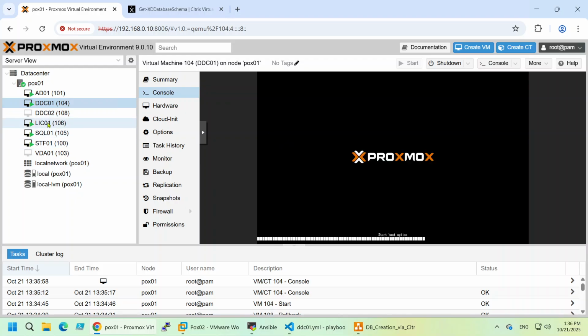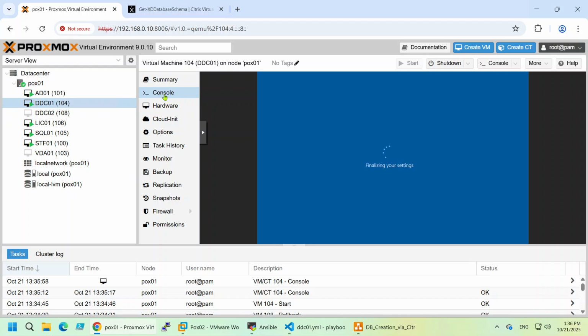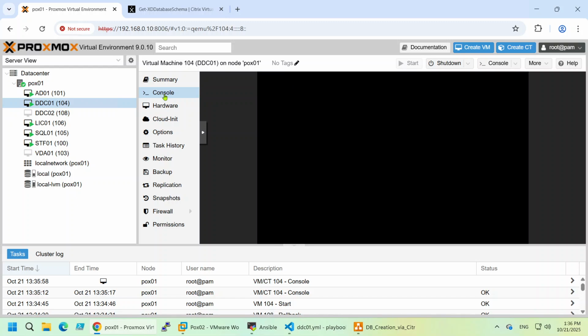So the licensing server is already done, so we can start the installation. You don't really need the licensing server because this is my home lab, and I don't even have licenses. I'm always reinstalling every 30 days so that I can test and learn more about Citrix and Ansible.